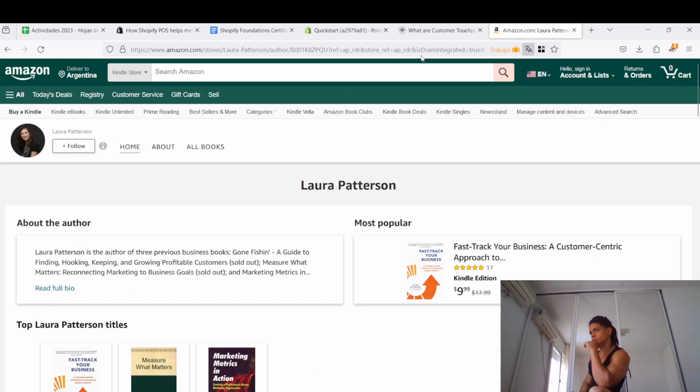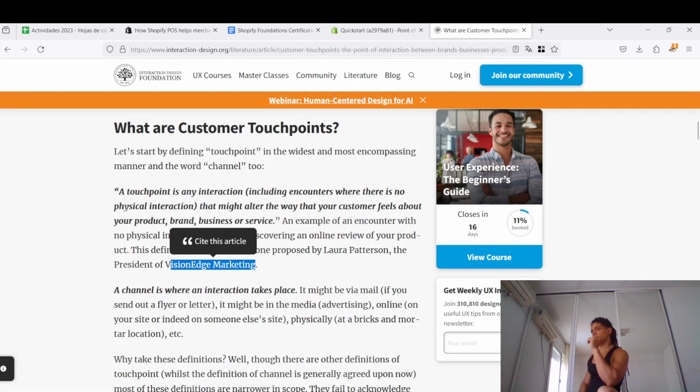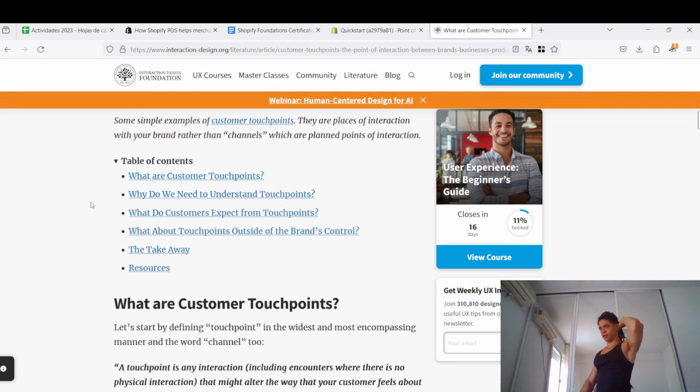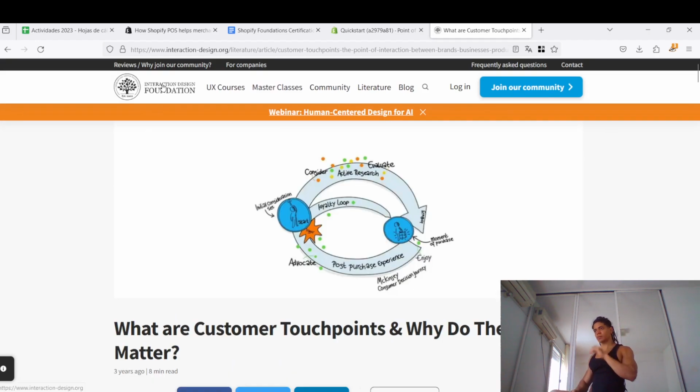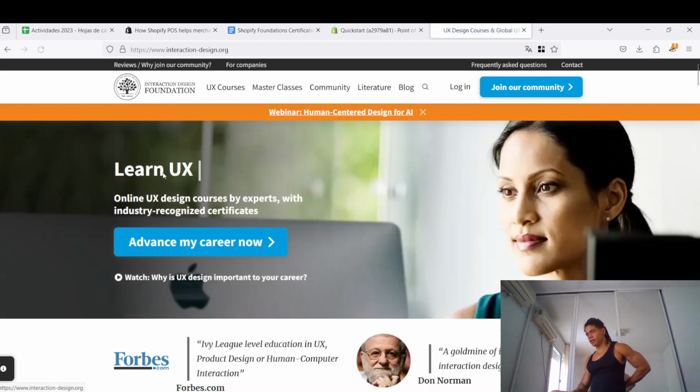Interesting that they're using this from three years ago. Interaction Design Foundation.